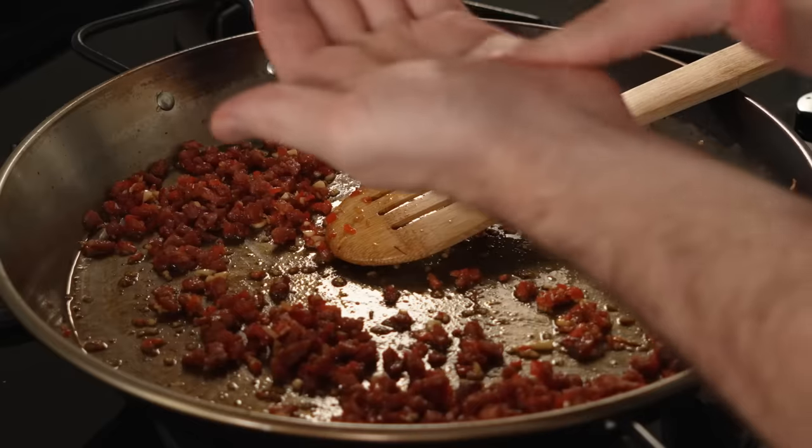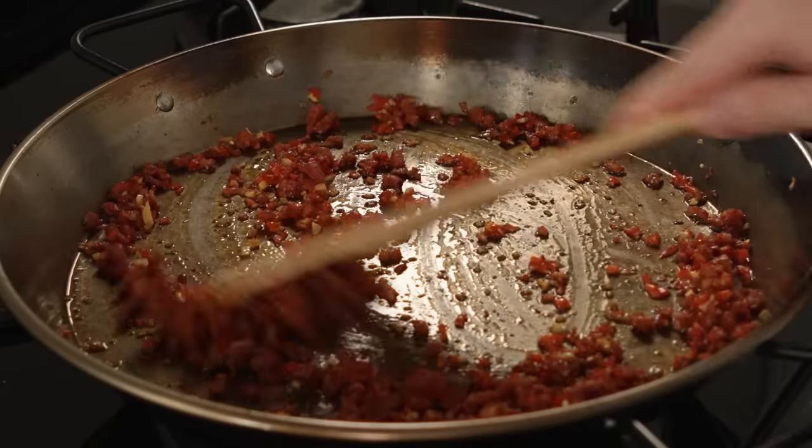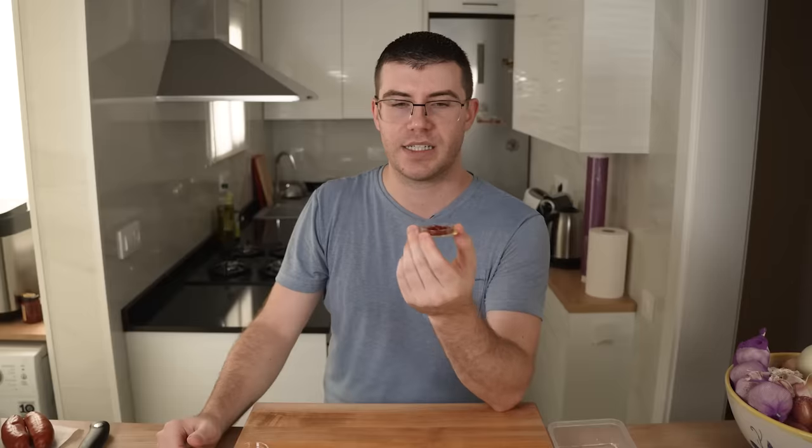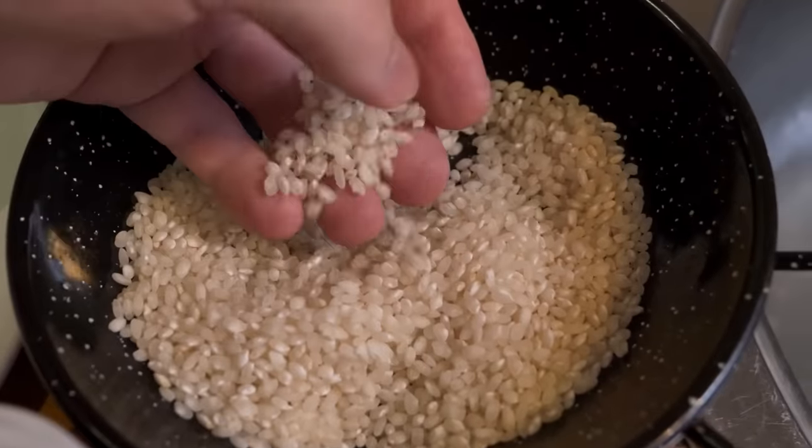Now, saffron. This is one of those ingredients you have to be careful when buying because there's a big black market. It's very popular in Spanish cuisine, very tasty, very expensive, and if it seems a little cheap you need to be careful. Saffron has a very unique smell and flavor which adds a lot to anything you use it in. I considered using Spanish bomba or paella-type rice, but honestly it's not the best rice for fried rice — you can, but it's not ideal.